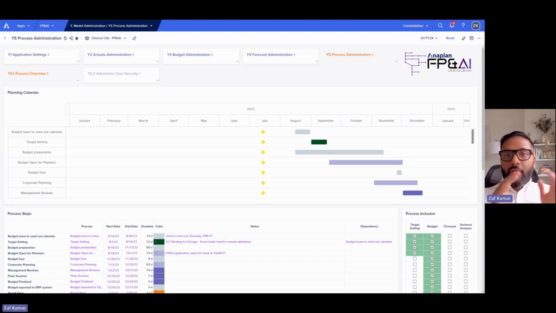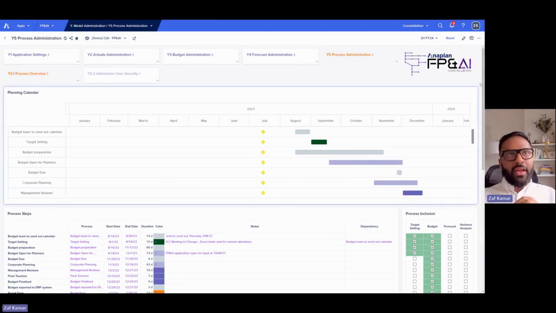Today, we're going to be talking about managing your planning process and the distribution of your planning calendar. Now, typically, organizations will send out a big long email, or they'll send out an Excel document, or they'll put placeholders on folks' calendars to let them know what the process is overall around their budgets and around their forecasts. In this session, we're going to be showing you how you might be able to use the process administration section of the FP&AI application to be able to make that process quite a bit easier.